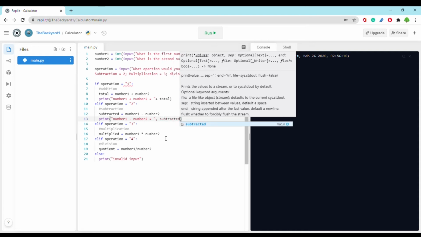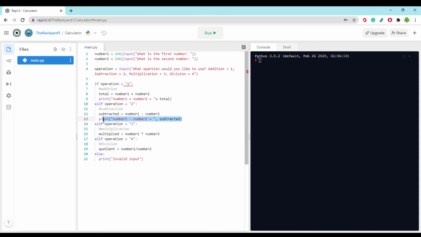Here we could say, or actually it might be easier to just copy this, but we could say print number 1 times number 2 is equal to the multiplied variable. And then finally, we can paste this again, print number 1 divided by number 2 is quotient. There, we're done.